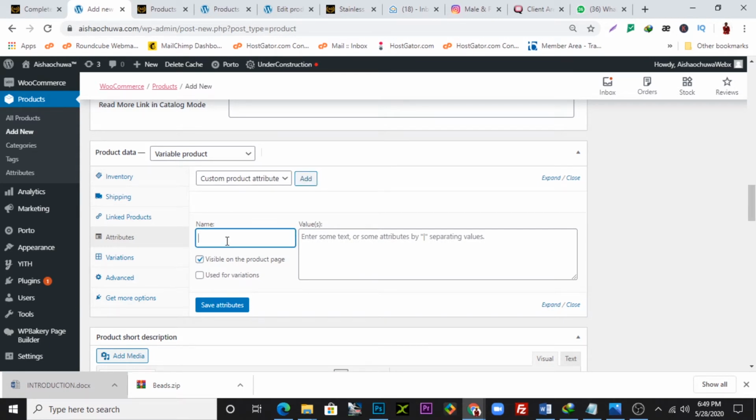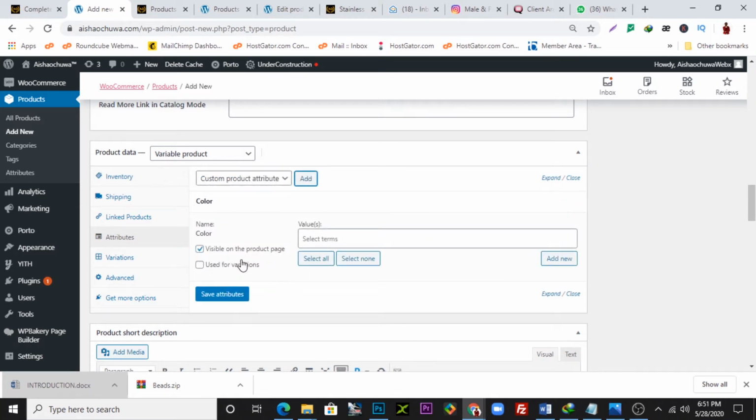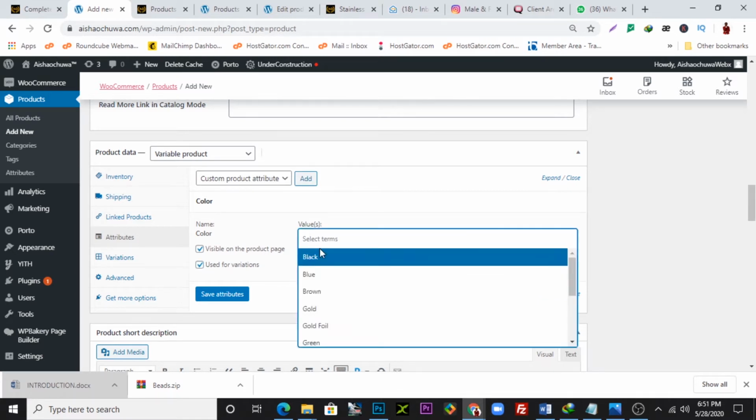the variable you're trying to do. So I will just use the ones I've added. So you can see if I'm trying to add a color attribute for this product, I just click color right here and add. Okay, so it gives me the color variable. So I'll click this button here, use for variations, and I will select the colors I want. I've already inputted different colors.